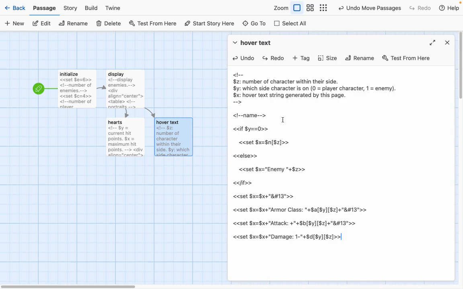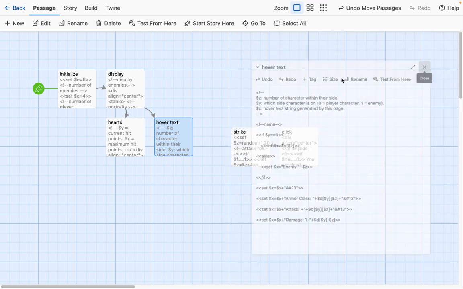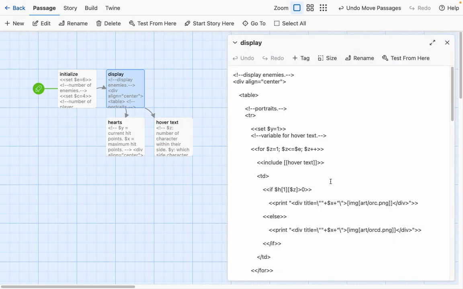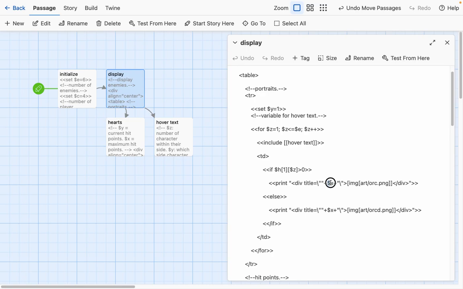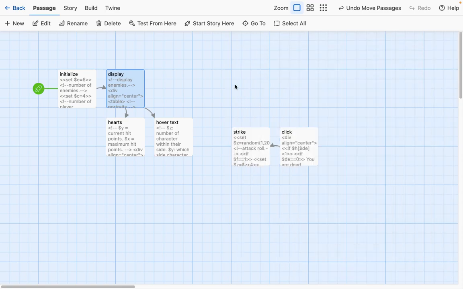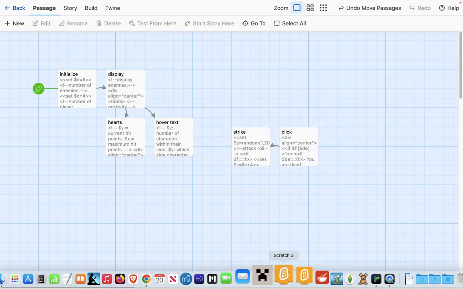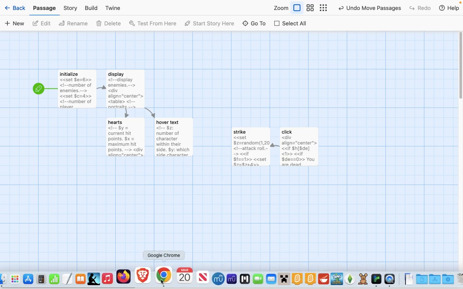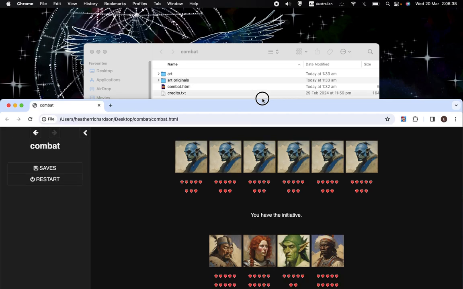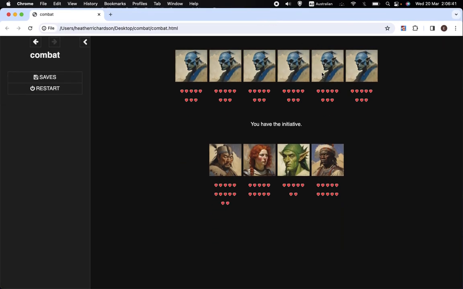So, having generated that, we will finish the include, and we'll just print all of that as the title of the div, which just means the mouse over text or hover text. And that is how you make the setup more informative without making it more cluttered and difficult to read.